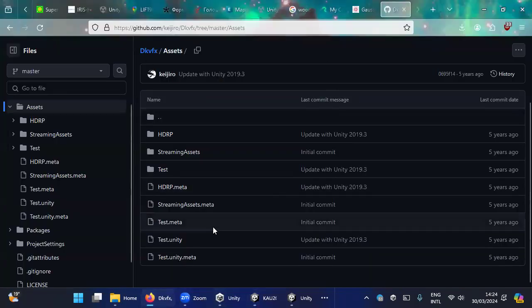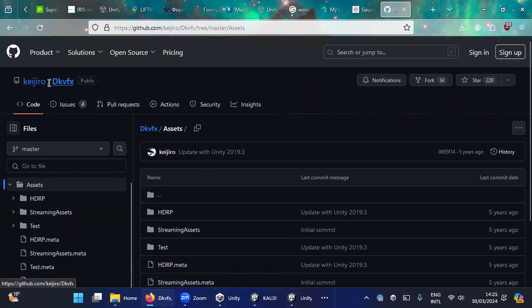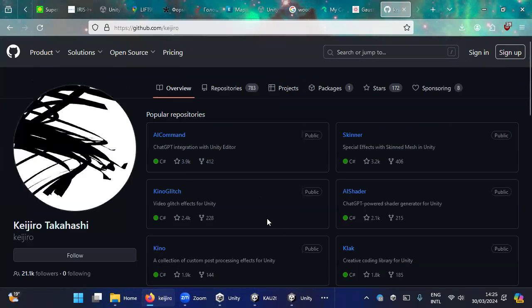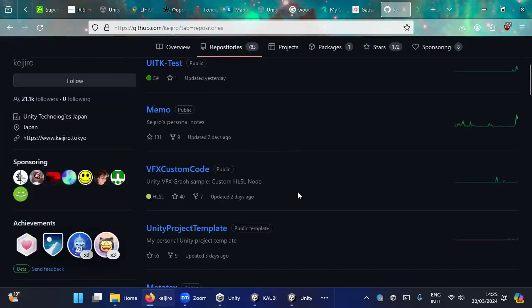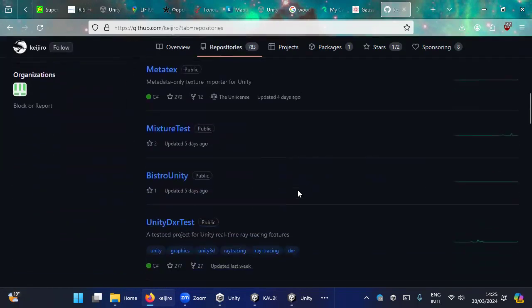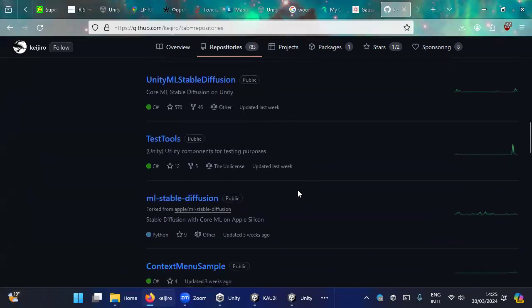Okay, so you've added this VFX graph assets package. Now we need to find some other package from K0, some that actually will have this. Just search for test bed.